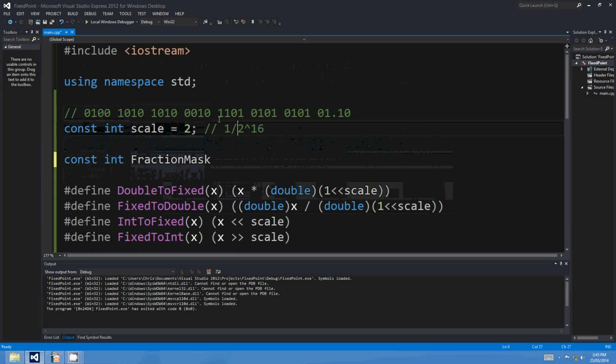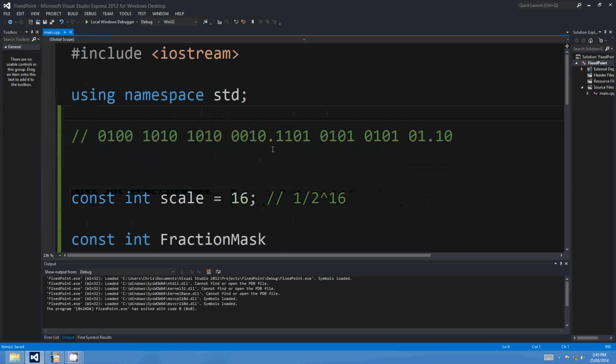If I put my radix back in the middle, to extract the fractional part of a fixed point number, we want to turn everything to the left of the radix point into a 0. Everything to the right of the radix point, we want to remain.